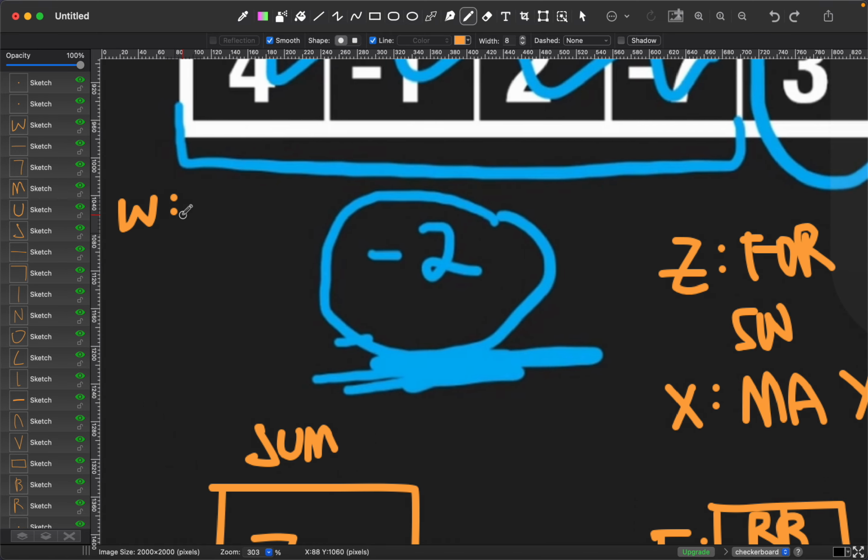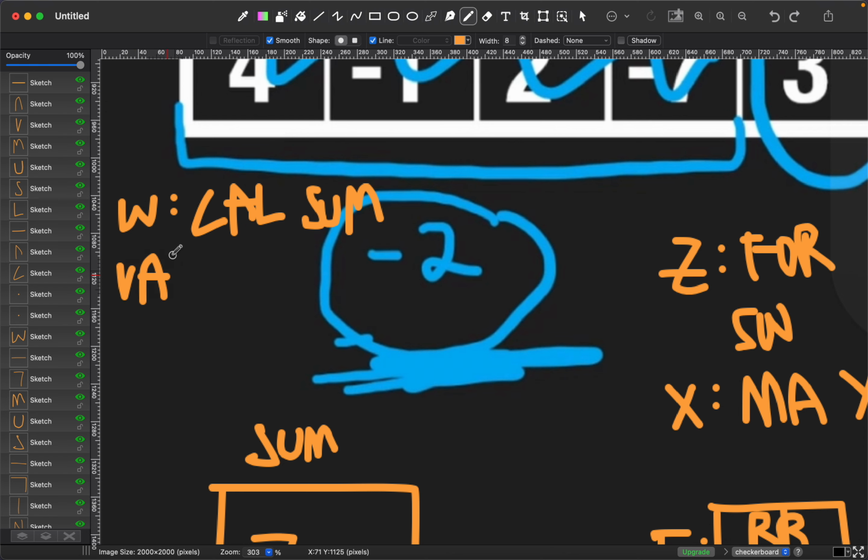Operation W is very much saying that I'm going to calculate the sum of maybe say the values, everything in the sliding window.